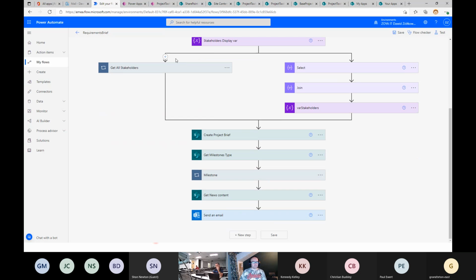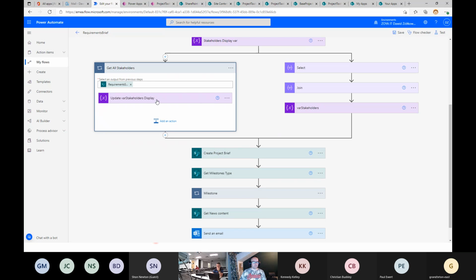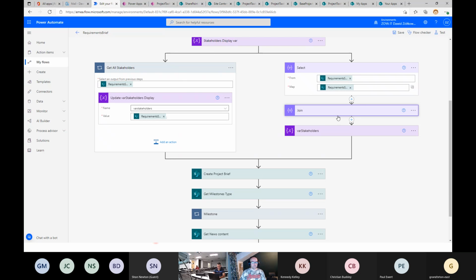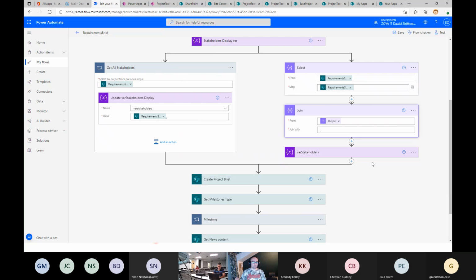Next, there is a section where I show the learning, because we can either use a loop to connect the string and to capture all of the people which were selected as the required stakeholders, or we can take a little bit different approach and achieve exactly the same result with the select and join. This is a really interesting technique, and you can find it on my blog.